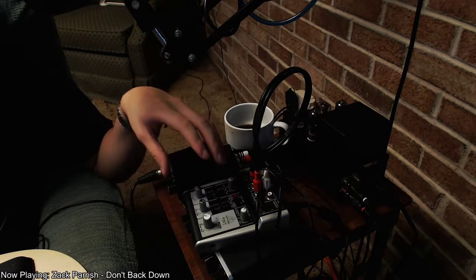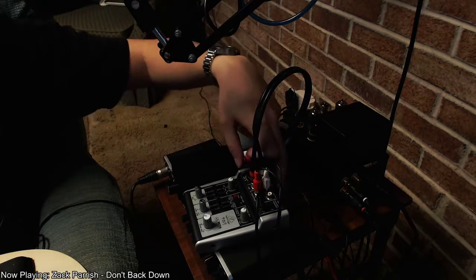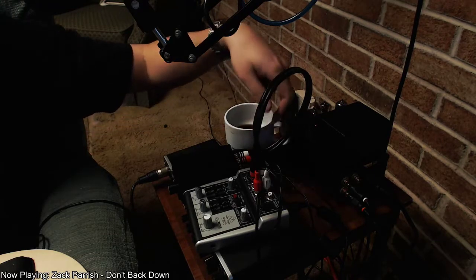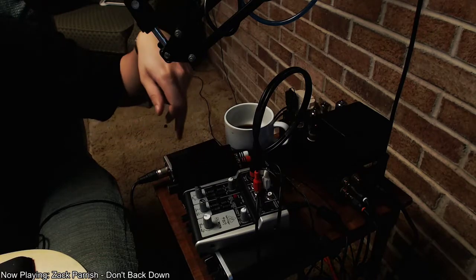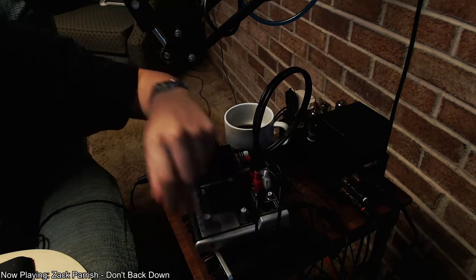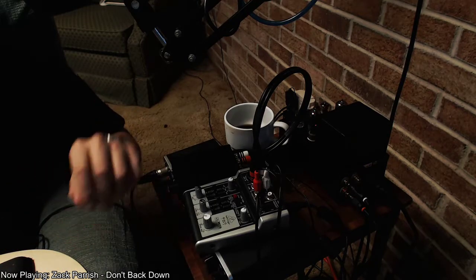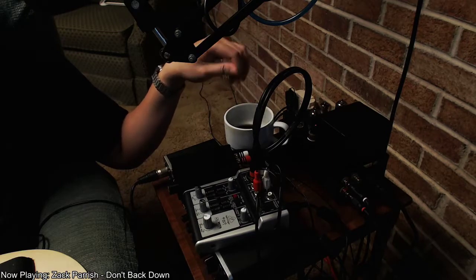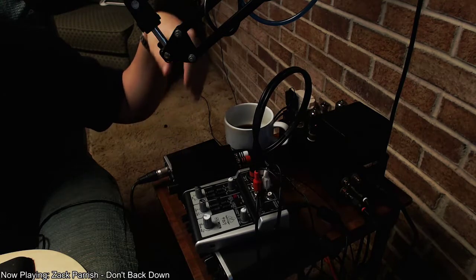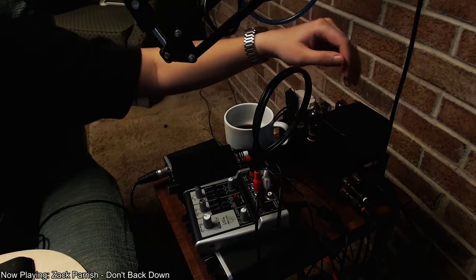I'm going to pretend that I can tell a difference between what this deck is doing and what just the USB DAC in here is doing, but I can't. I like it. It's just fancier, and I get to use this fancy looking cable. I got this thing so that if me and my friends ever get together and I rig up my table with four microphones, I can have us all recording to separate tracks and fix any one person's audio later if need be. So this is not necessary for general use. Neither is this, neither is this, neither is this. In fact, this is the least important part, and it's a tube amp so it's going to just distort your sound anyways.